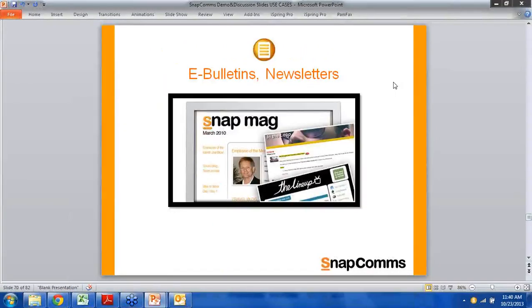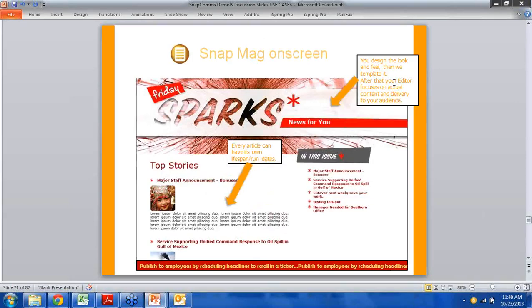But the last tool, just to quickly cover here, is our newsletter tool. Sounds like Constant Contact and email newsletters, but it's not. There are a few differences. It is an HTML newsletter type tool. But the first difference is we bypass email. We'll use our ticker, and you can set it up to automatically notify people that there's a new newsletter out once a day or once a week. You can even have your headline automatically scroll all your article headlines of what's in that newsletter.